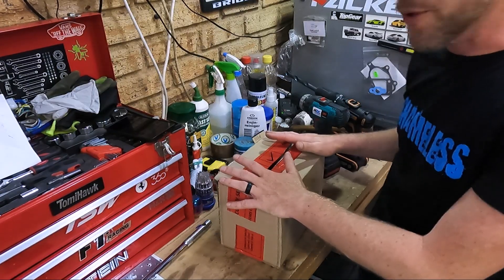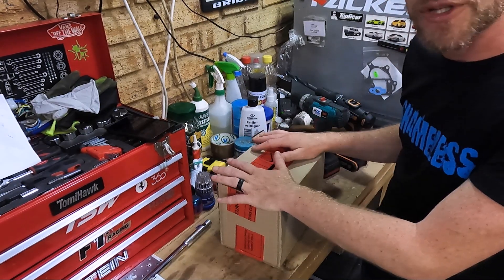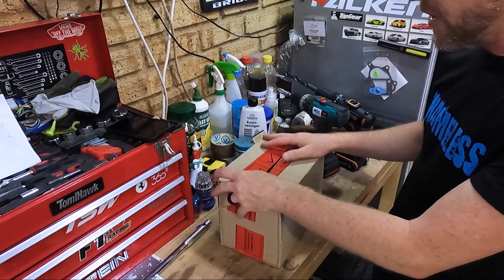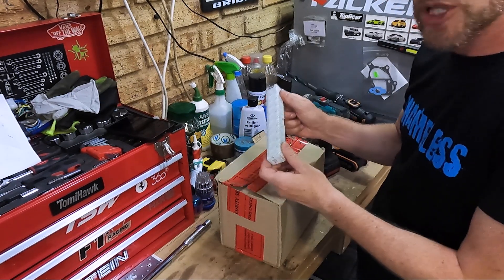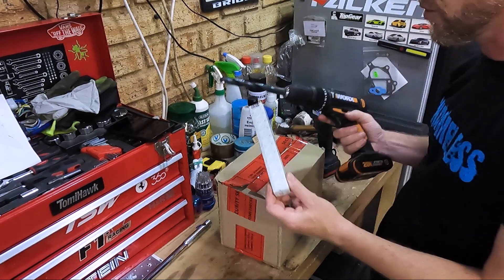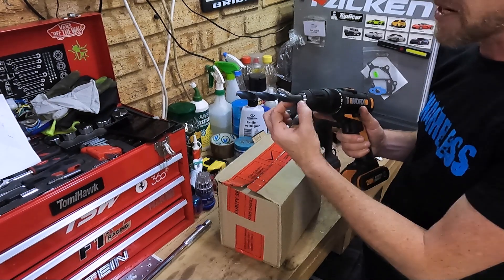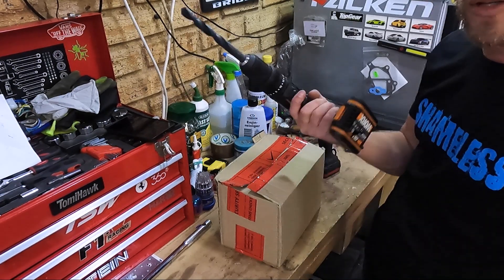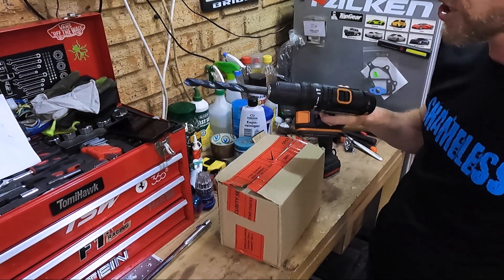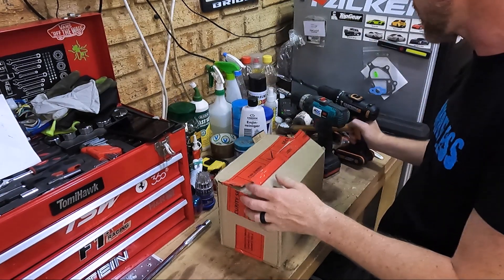In preparation for this build I sorted the components into various boxes. This is pretty much oil feed and return. In there we have a specially ordered drill bit which I have fitted to my cordless drill. Had to get a tapered shank and had to get a large enough chuck on a cordless drill. This new one has plenty of torque and it'll do just fine — it's also nice and slim-line so it can get into the small places.